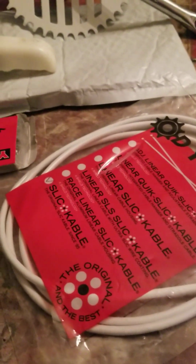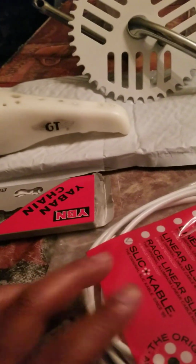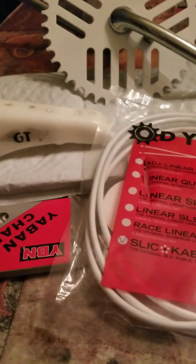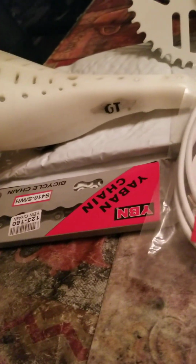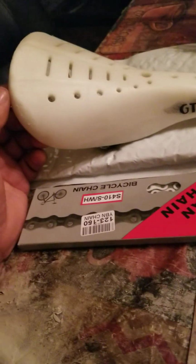This is a quick update on the 1987 GT Performer. So I got a few parts today, nothing crazy. I did get my seat. Actually restoring this seat. I got it really cheap. I only paid 50 bucks for it.